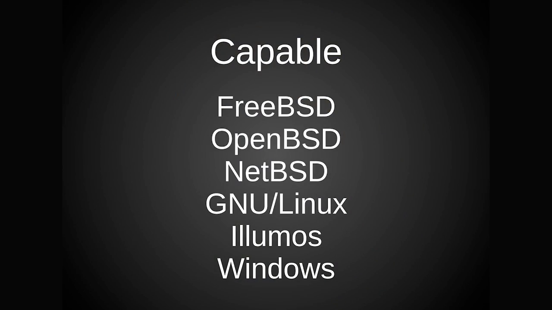And bhyve is capable. It's run FreeBSD and Linux from day one. It allowed a vendor to include their acquisitions under the hood without having to port very much. And it supported OpenBSD for a very long time, NetBSD. The team's been great about outreach to just get other BSDs on board. They've offered help to port it to other BSDs. And it supports GNU Linux. And waiting in the wings are Illumos and Windows.